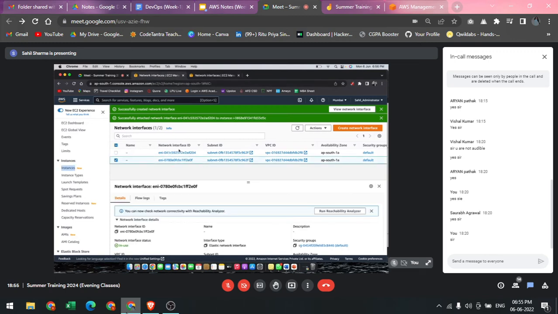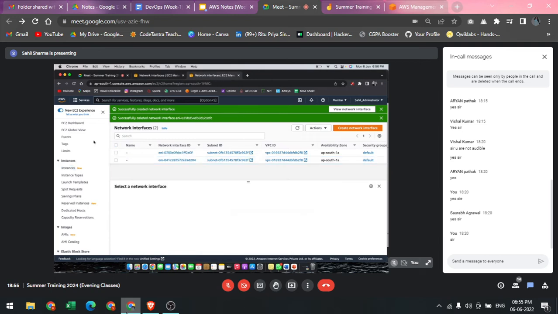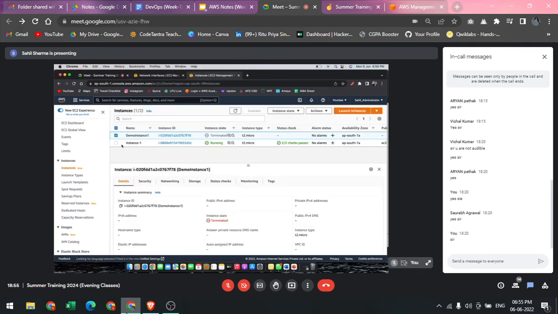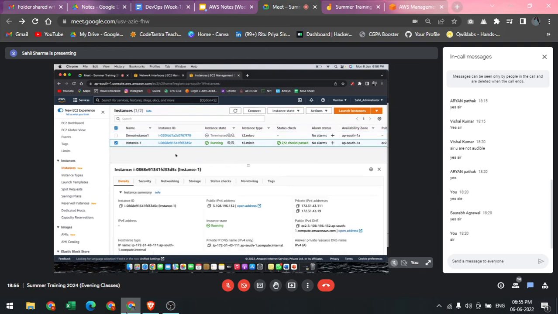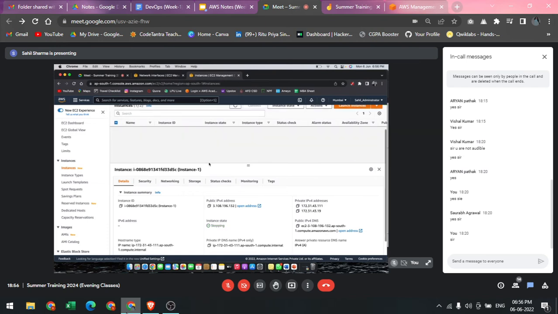Okay, and let me show you one more thing. So this is my instance. Okay, this is the network interface, and let's move on to instances. If I'm going to stop this instance, so what instances was I having?